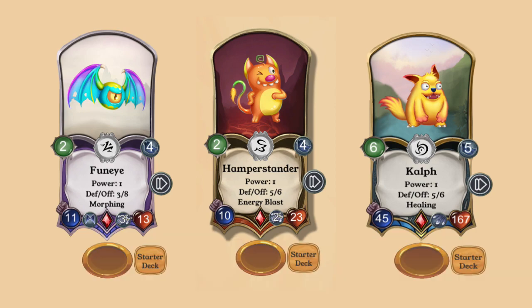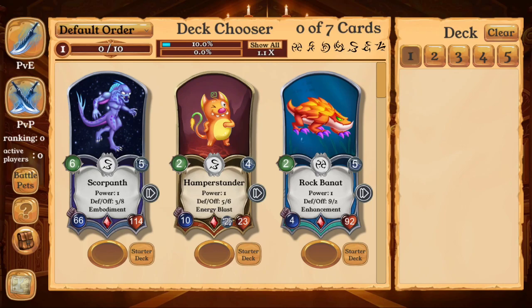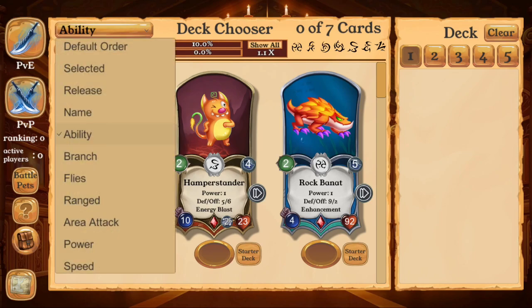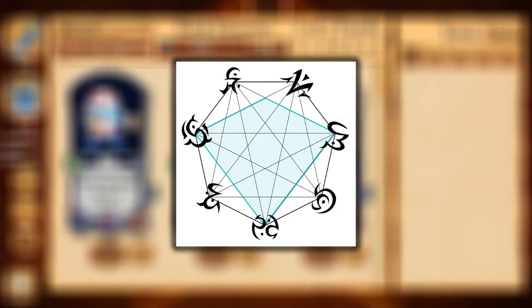The 2 unique considerations for deck construction are magic balance and special abilities. You can use these to create powerful synergies between your Lit Pets and create the most competitive decks. Sorting by branch or special ability can be very useful to find the ideal Lit Pets to include. Having magic balance means to include 1 Lit Pet from each of the 7 branches of magic.